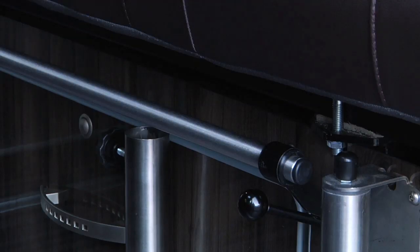Now, the holy grail of campervan conversions is space. There's nothing worse than being constricted and feeling as though you're fumbling around trying to do your cooking, trying to organise beds, things like that, and no space to move. Well, this van is a revelation, and it's all down to this, the sliding rear seat.